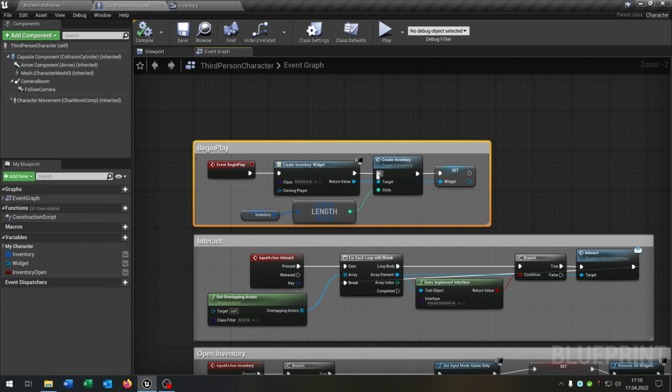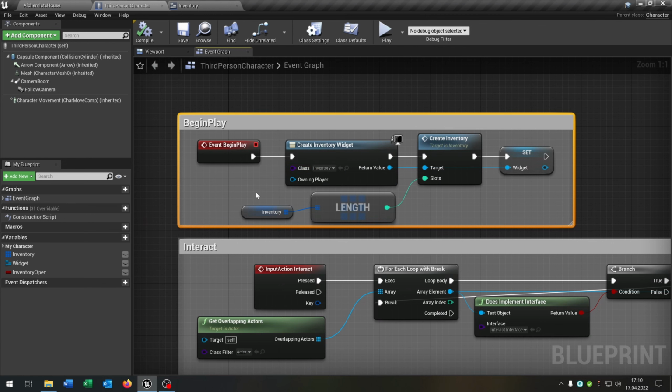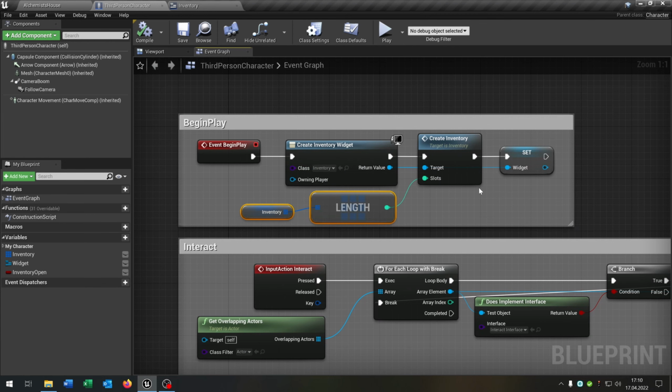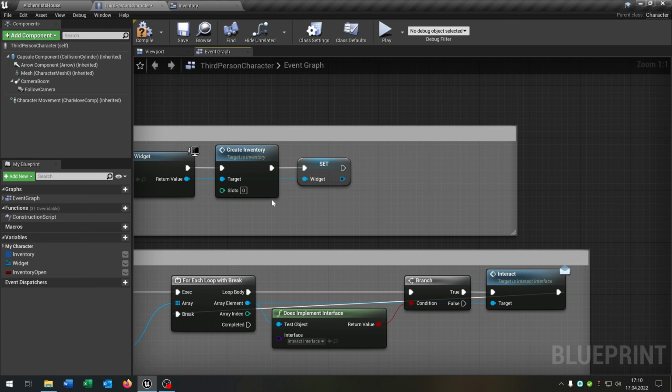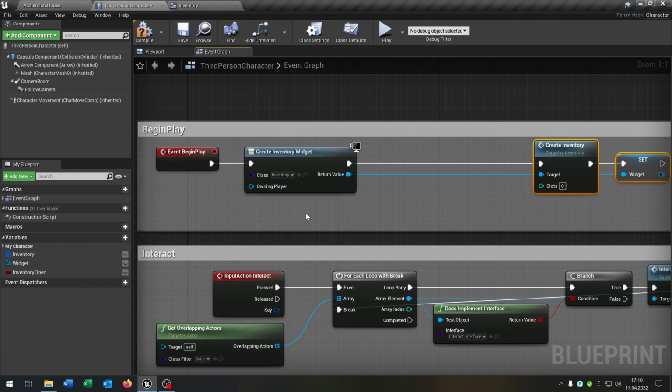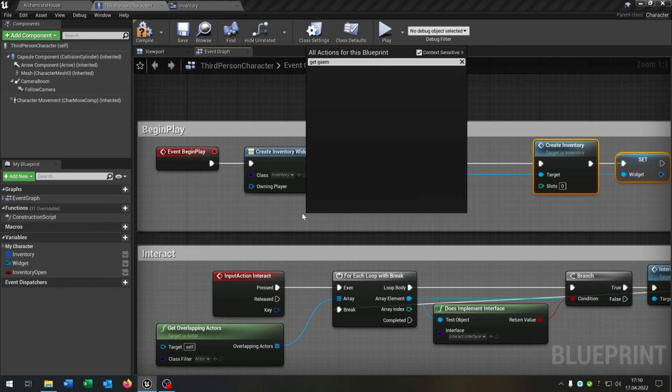And we go to the third person character. So let's start with the begin play event. We can delete this part here. And instead of this, we pull this out here, get the game instance.